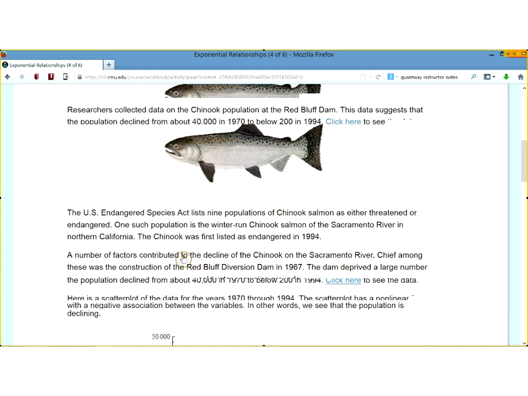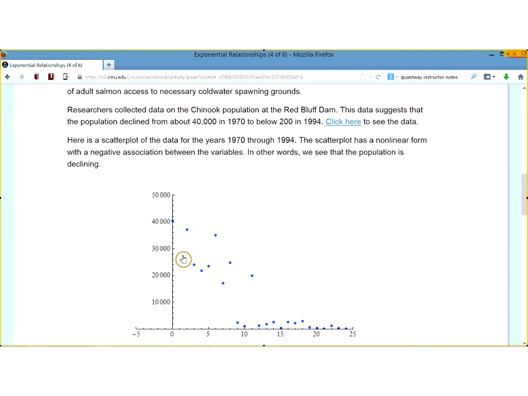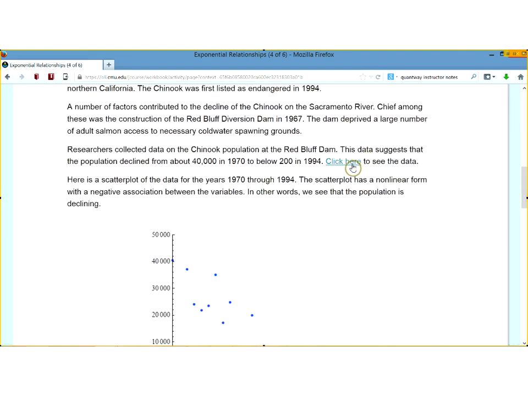So now we're going to get a chance to see exponential decay, and there's a picture of the graph. It's pretty stark though. It goes down really steeply and then it's almost flat. So I'm not even sure that it's clearly nonlinear, but we'll see what the exponential graph looks like in a minute.